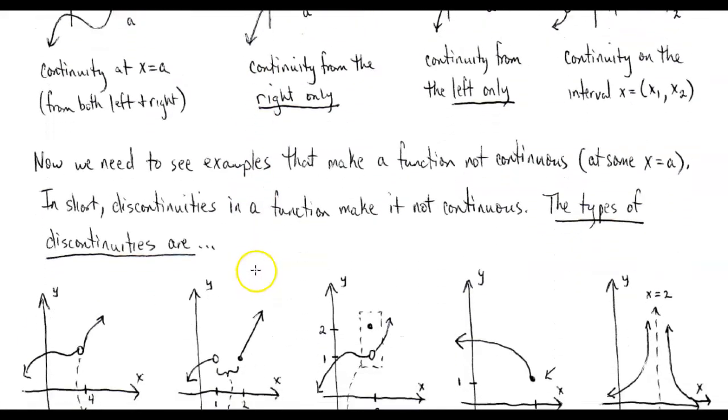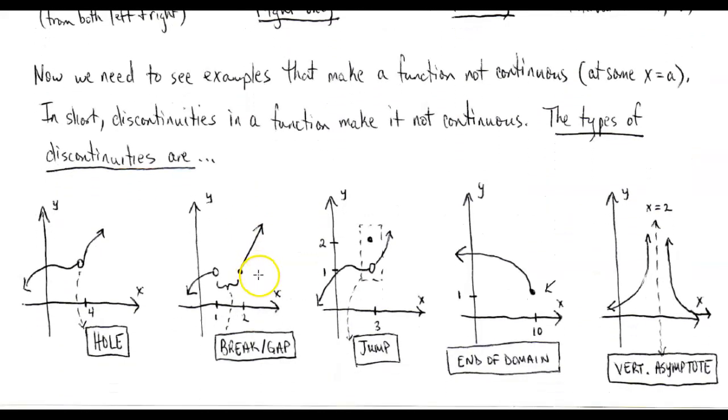All right, so now that we've looked at some examples visually of what continuity does look like, we need to know, well, what does continuity not look like? Meaning we need to see some examples of some discontinuities. And so I have a list of those discontinuities here. This is not an entire list, but this gives you a good idea of what you need to consider.